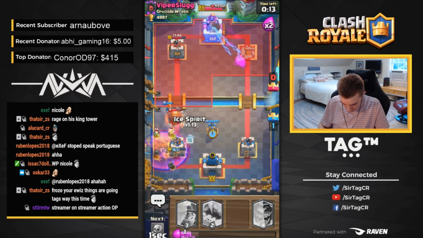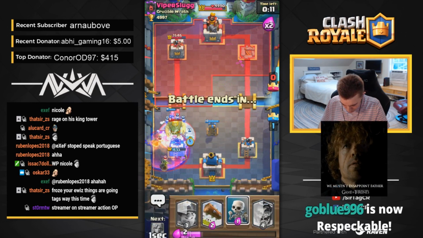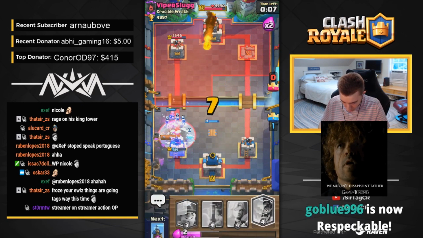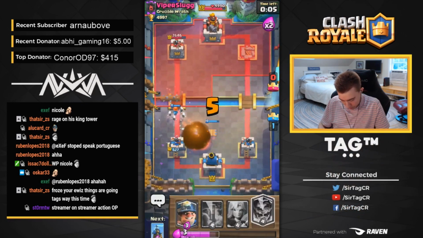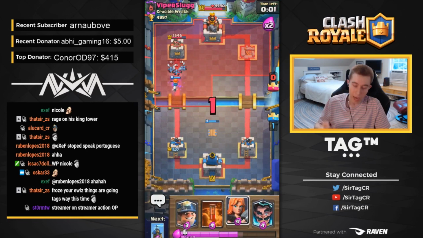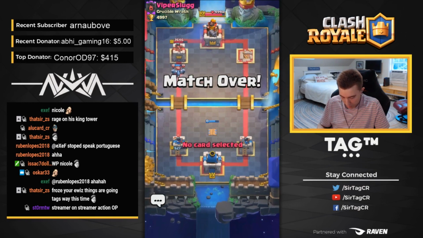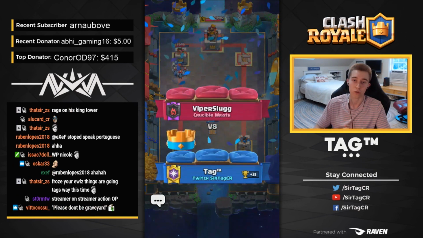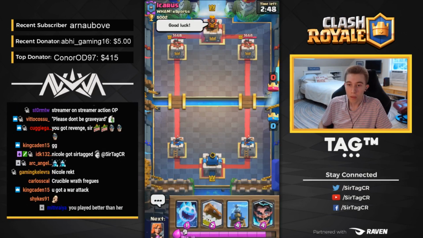So I think I played this almost perfectly besides that really stupid play. Why did I do that? Why did I decide that it was a good idea to just wait? I guess sometimes when you make a bad play with Electro Wizard, like I waited and I baited out an extra freeze, it can actually be incredibly beneficial for you. I don't know.